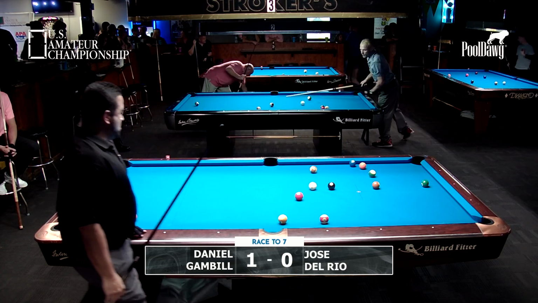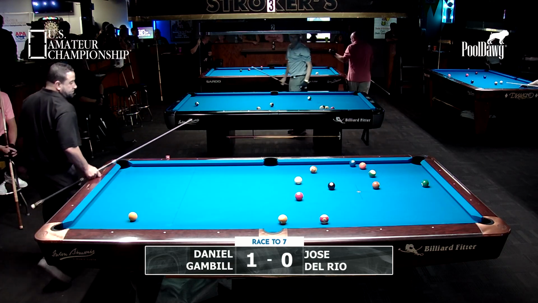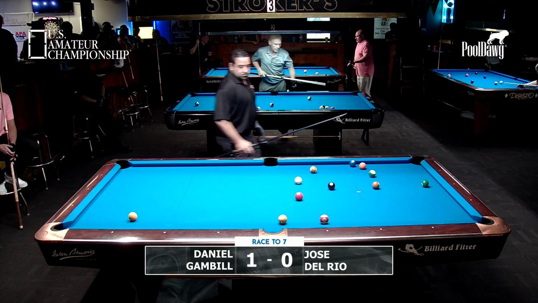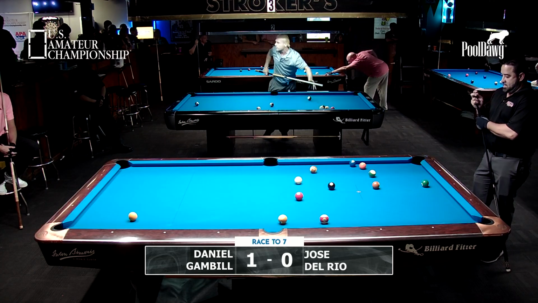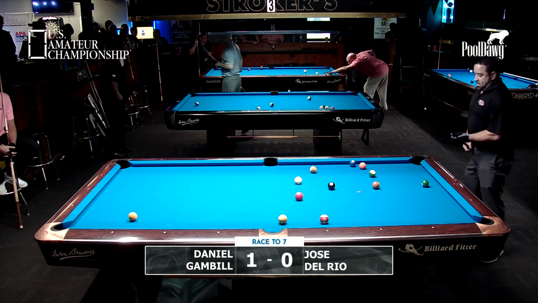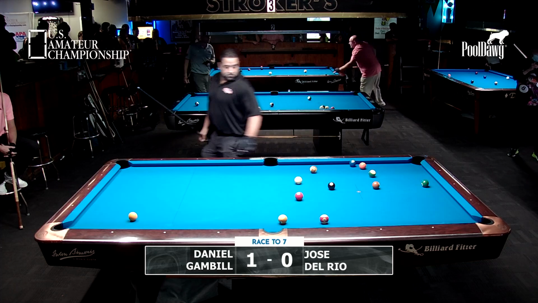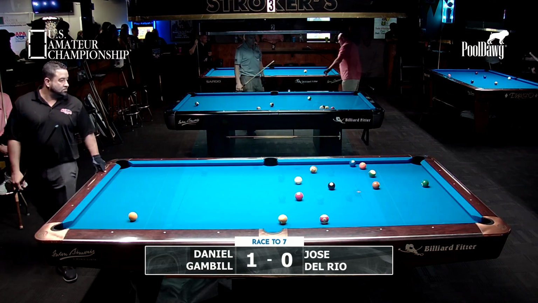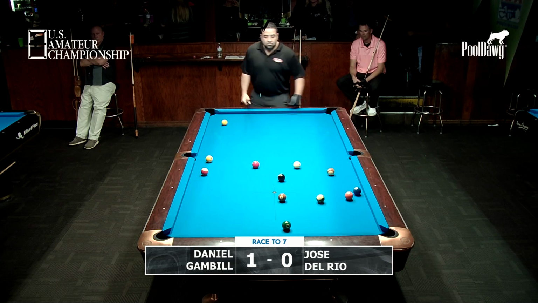All right, that speed's going to be okay. He's going to be a little thinner on the 14 than he wanted, and he didn't quite get there on the 9, so he's going to have to change plans a little bit. Maybe kill this ball with a little inside, that being the 14, and take a long shot on the 15 up the table. Yeah, this angle's gone away from him a little bit.